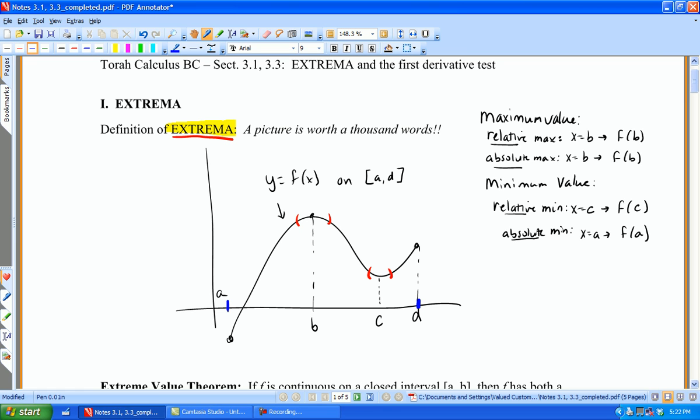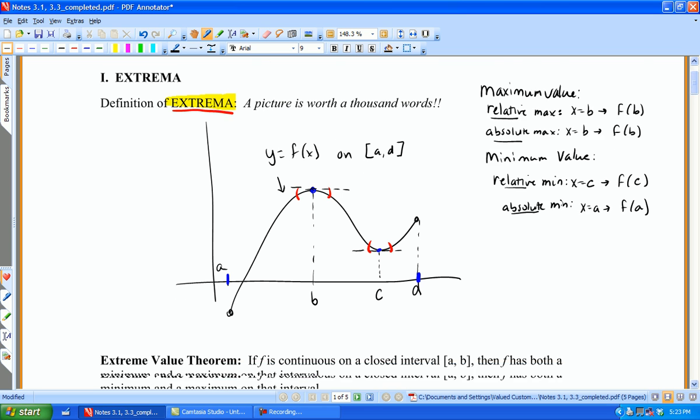Now let's look at where those relative extremes occur. Notice that when I have a relative extreme, a relative maximum or a relative minimum, it's a place where my curve is flattening out. So it appears to be a place where the derivative value would be 0 because I have a horizontal tangent line. Then the absolutes could also occur at that same place. The absolute maximum also occurred at x equals B, but it seems the absolutes could also occur at one of the endpoints if that's where the absolute highest or lowest point is.